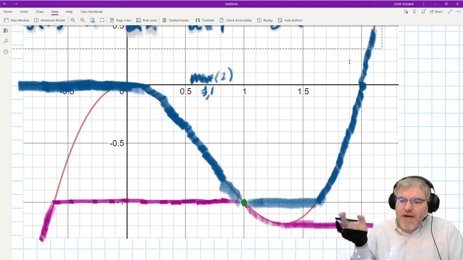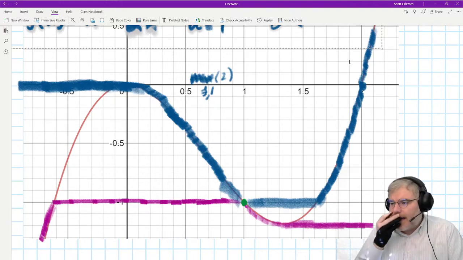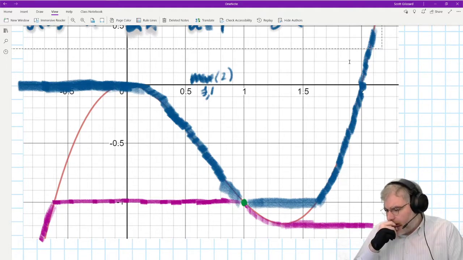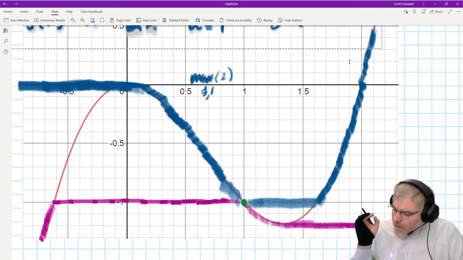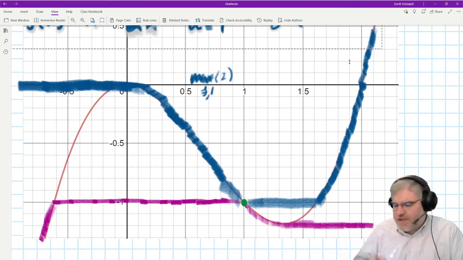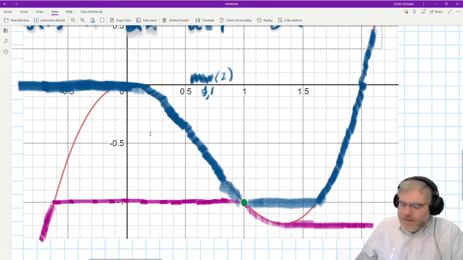So the question is, do I need the graph to do this? Okay, and the answer is, I kind of need the graph to do this. Okay, I'm not going to ask you to do it algebraically. The important piece is a couple of conceptions about this. Okay, does that answer your question?